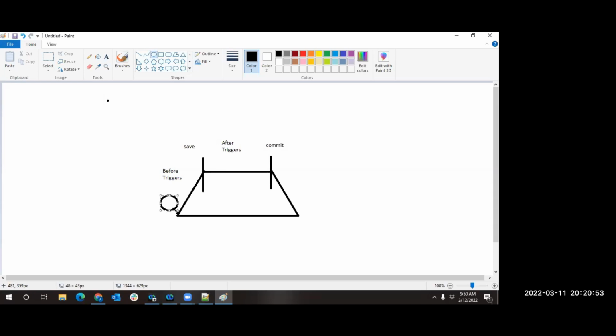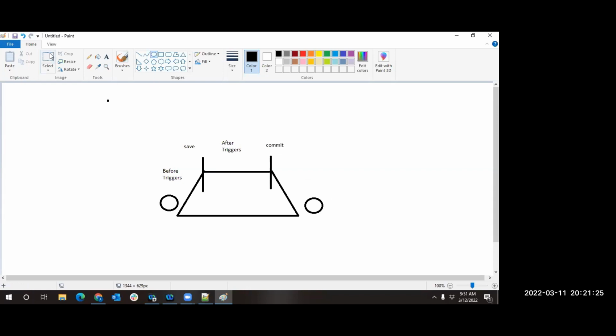Just assume that you're trying to push a ball from here to here. Now, what do we want to do here? We wanted to stamp the ID field on the record into some other field. We have one custom field created, and that custom field should hold the ID of this record. Now, how should we do it? Yes, we know that if we do it over here, it will be much easier for us rather than doing it over here. But unfortunately, as we are dealing with ID, it will be available only after you save the record. Without saving the record, ID will not be generated for us.